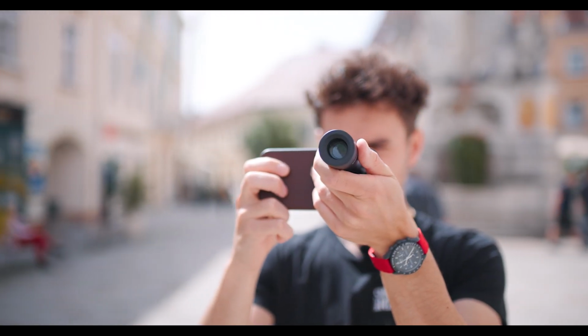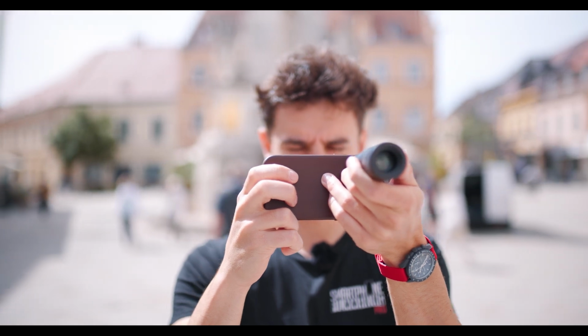And I can also see myself using this lens for portrait photography, for example. And also if I'm filming an interview, for example, and I want to get a second angle, just off the side a little bit with a 45-degree angle, and I'm getting a close-up shot with some very nice looking natural shallow depth of field, and natural is very important to point out. I think for these kinds of scenarios, it is really cool.